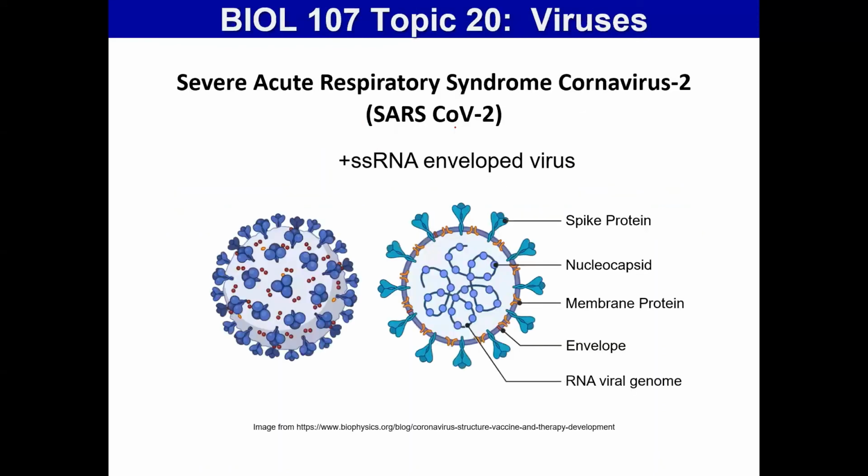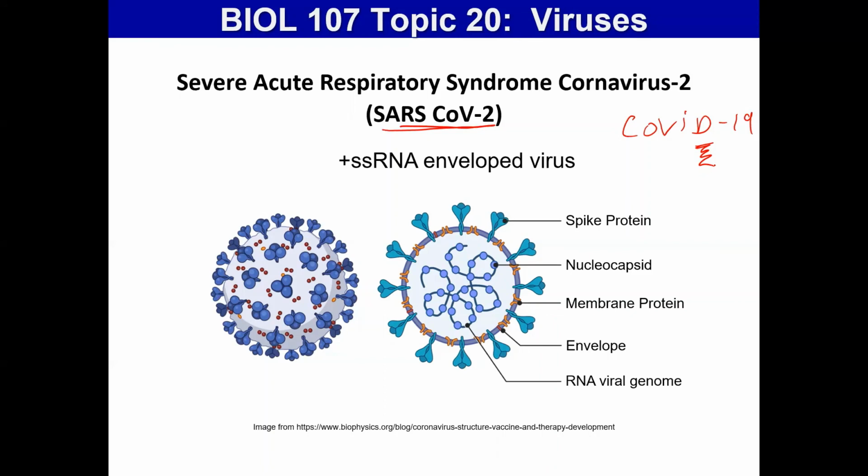So one more unit. Don't forget that we talked about viruses, and we talked a lot mostly about SARS-CoV-2. So remember that SARS-CoV-2, that's the name of the virus. That means severe acute respiratory syndrome coronavirus 2. And the disease is COVID-19. So that means coronavirus disease 2019. The D is for disease. So don't forget which is the virus and which is the disease. A lot of people get that one mixed up.